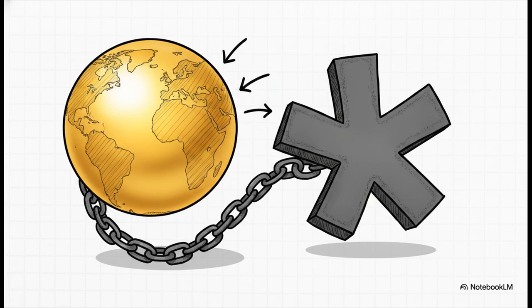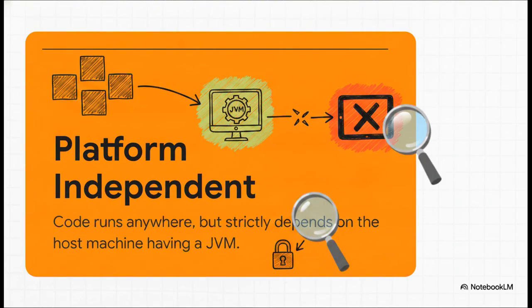The grand caveat of platform independence. Because every great engineering solution has a bit of a twist, right? Java's massive claim of being completely platform independent actually comes with a tiny but incredibly vital asterisk. Here's the catch. Write once, run anywhere means your code is independent of the hardware, sure, but you've essentially just shifted the dependency from the code itself over to the environment. Your code can only run anywhere, provided that anywhere already has a Java virtual machine installed and ready to go.